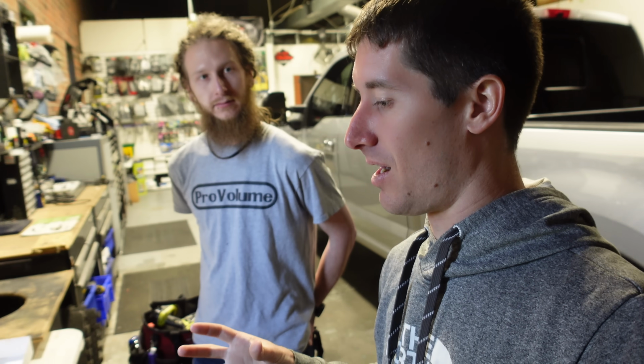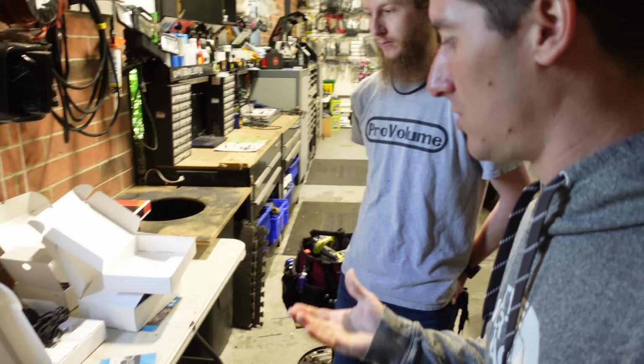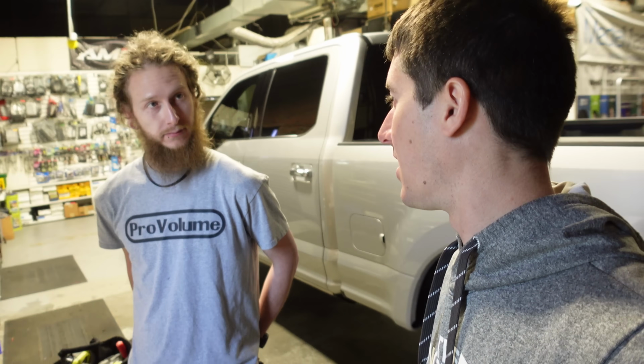Not that long ago when I got that Redline 360, it's kind of the same thing. Obviously, Escort builds both of them. They both use Escort Live, so we're gonna show you the app again, getting all the updates on this. It might need a firmware update. Maybe. Very possible. Should be current, but we'll check. So I'm gonna let you get busy installing this, and this is gonna be a big job. Truck's getting shredded.